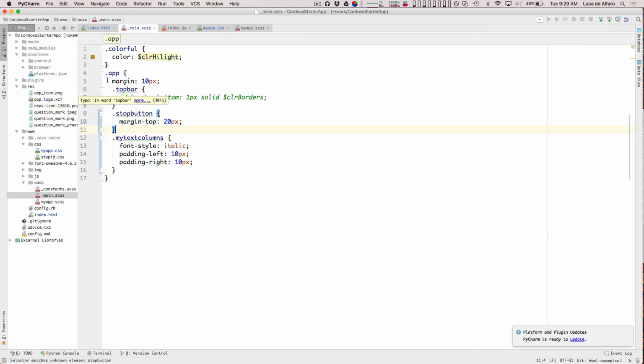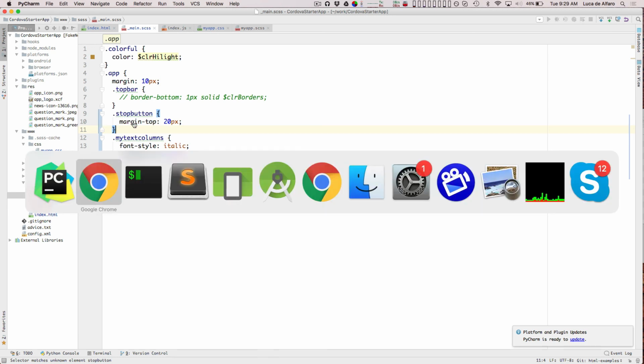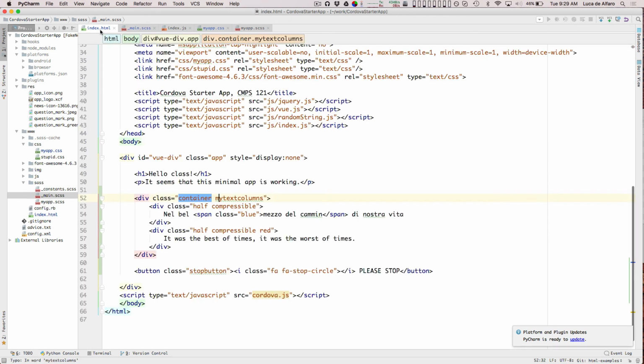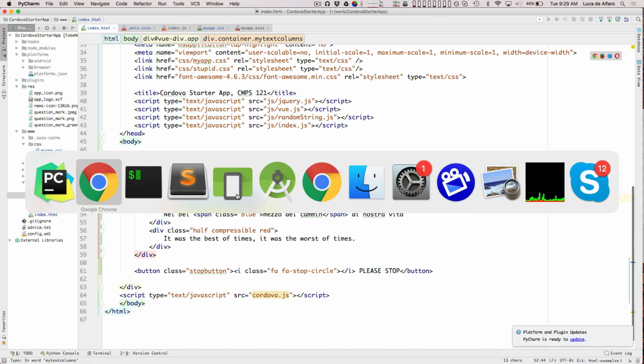Here, what it says is, everything in the class app, if you find a stop button, then you have to apply this style. And if you look at the way the code is defined, you see, this is a div of class app, and this is something of my text columns.